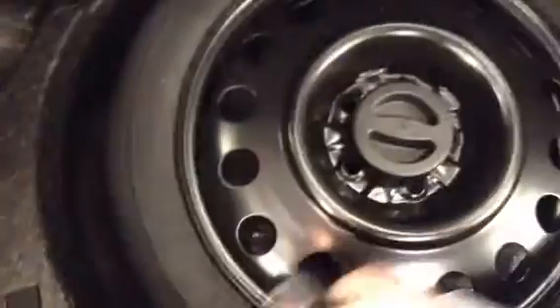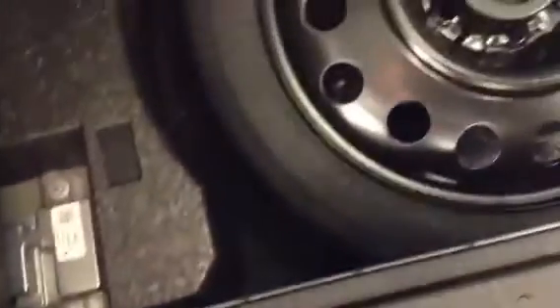As you can see, you've got all of your spare jack tools located in here. Brand new spare on this guy — this thing's got probably zero clicks on it. The privacy screen comes with the vehicle and is removable as well. It's nice and easy — no one can get in there in the back — and when you want to shut this guy up, it comes down nice and easy.